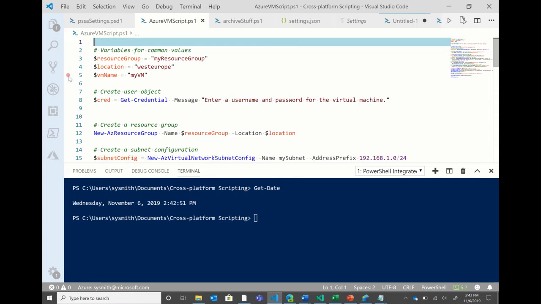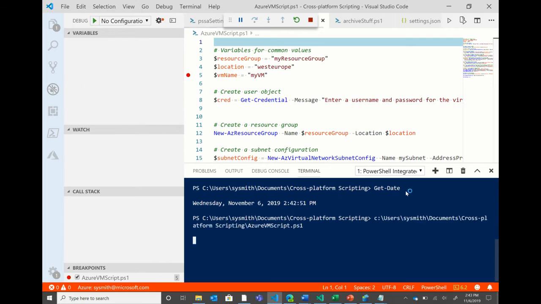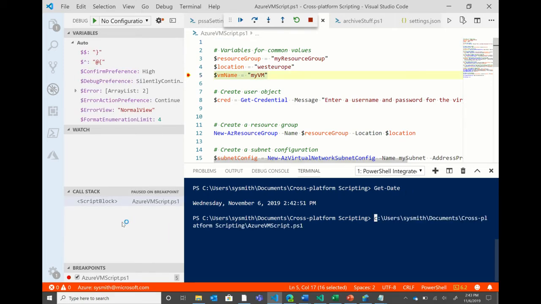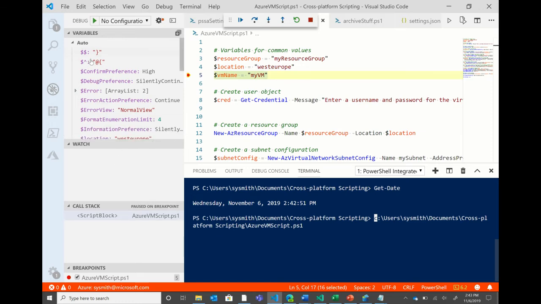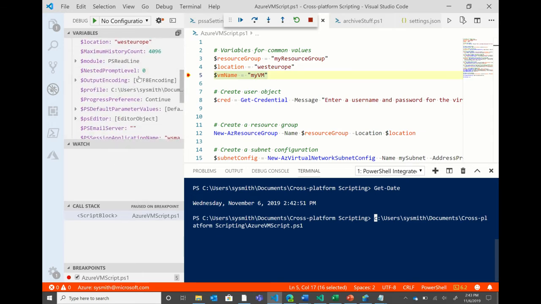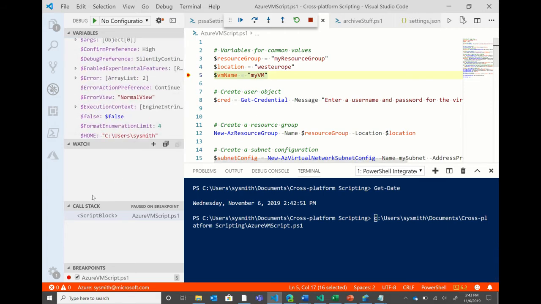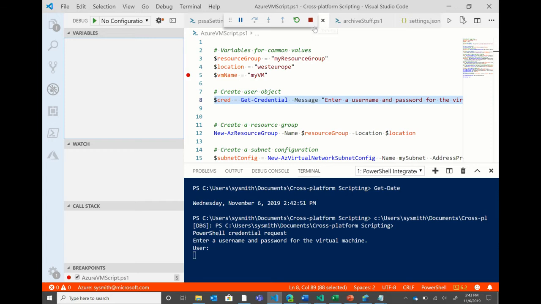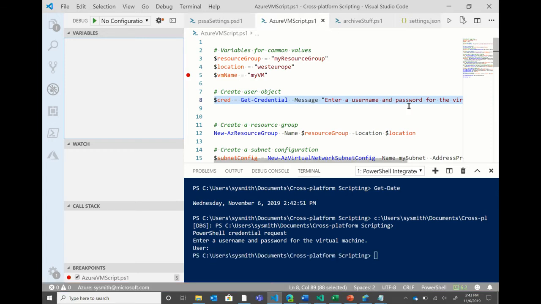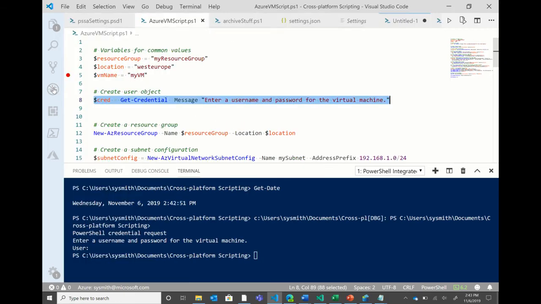But I might want to set a breakpoint. So I'll set a breakpoint here just by clicking in the gutter. And then if I press F5, it's going to start running through this script for me. And it gives me a lot of options to debug my script, look at the various variables being tracked, and then I can also set variables to watch or call as I go along and step through. So through the PowerShell extension, you get a very rich debugging experience in Visual Studio Code.